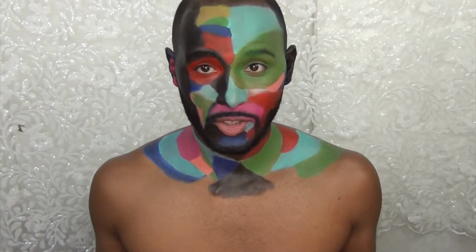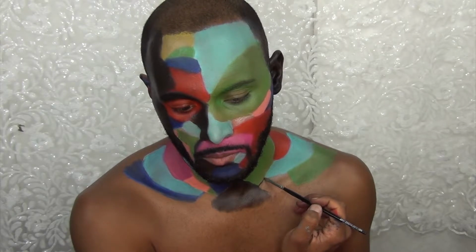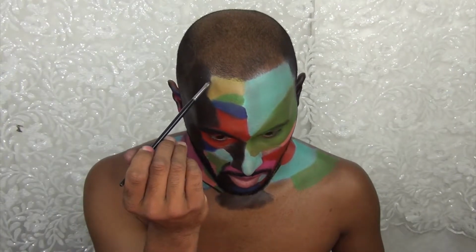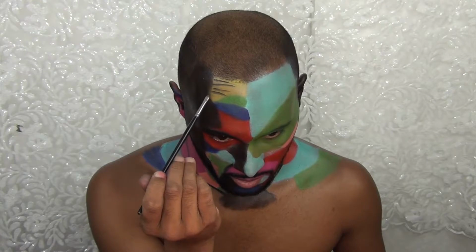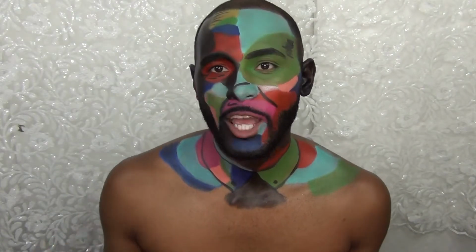All right, now, ladies and gentlemen, we are gonna go ahead and draw some of the definition in the collar area, so going in with that black. Working out some of the details in the picture here on the yellow. Looks like we have some lines. I am living for this look.